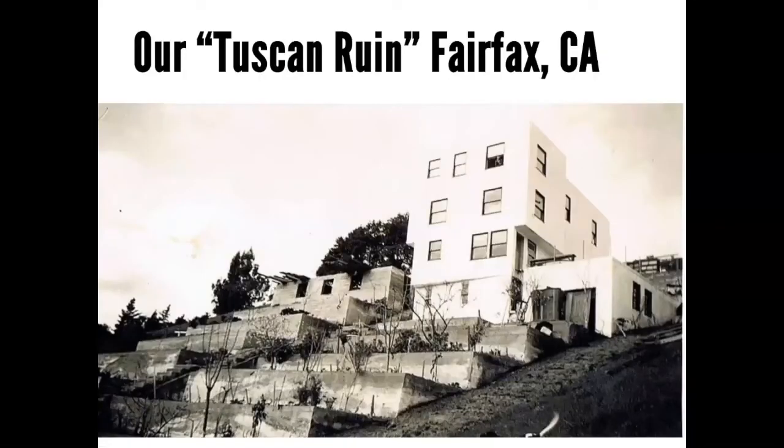This is a picture from the 1940s of our Tuscan ruin. In addition to being an architect, I am an amateur developer and my wife and I purchased this building several years ago and set about to repair it. People said, 'Graham, are you going to make a Passive House?' And I said, 'Eventually, but right now I just need to aim for a house.' We kept the scope within our means and patched things up, but while we were doing it we did some things that I think are really critical — critical enough that I make them standard in all my plan sets. I don't even ask the client whether they want this stuff; it's just included.